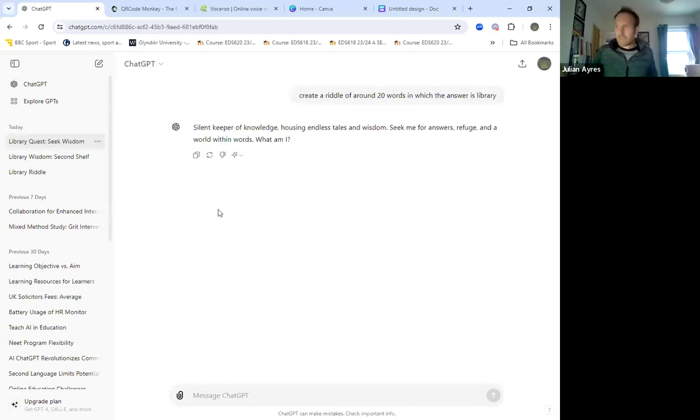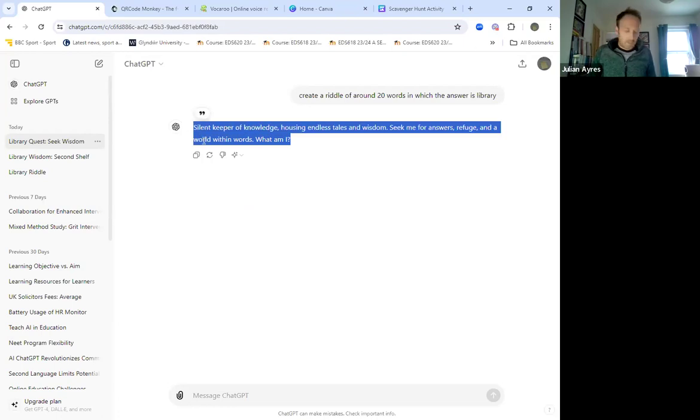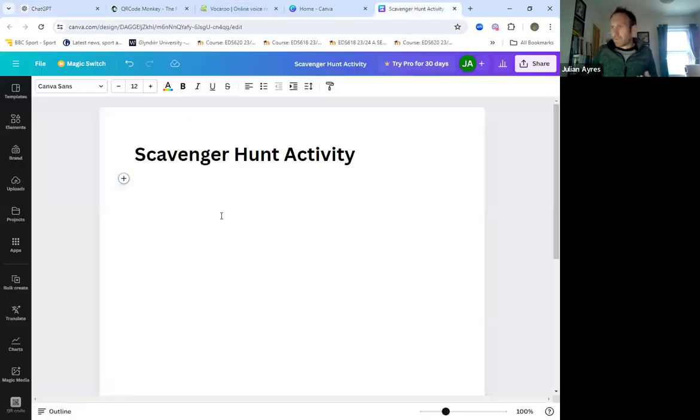Okay, very nice: "Silent keeper of knowledge, housing endless tales of wisdom, seek me for answers, refuge in a world within worlds." Now, I can take that one and put it in my document as a clue to go to a place.